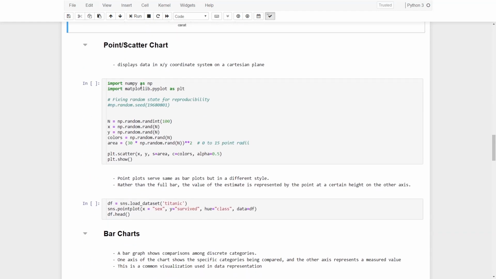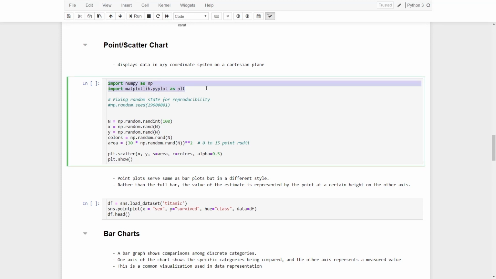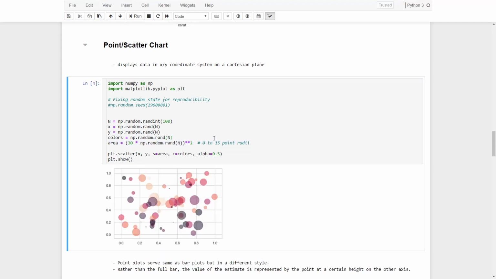Let's take a look at another scatter chart, and this is going to display XY coordinates on a Cartesian plane. We're going to go ahead and do our imports using Matplotlib again. I'm going to generate some random data in X and Y space. And then we're going to generate some random colors based off of our N value, random 100 colors. And we're also going to specify radii, so this is going to be the width of those points. So kind of what we were doing before in the previous plot, but we're doing it now using Matplotlib.